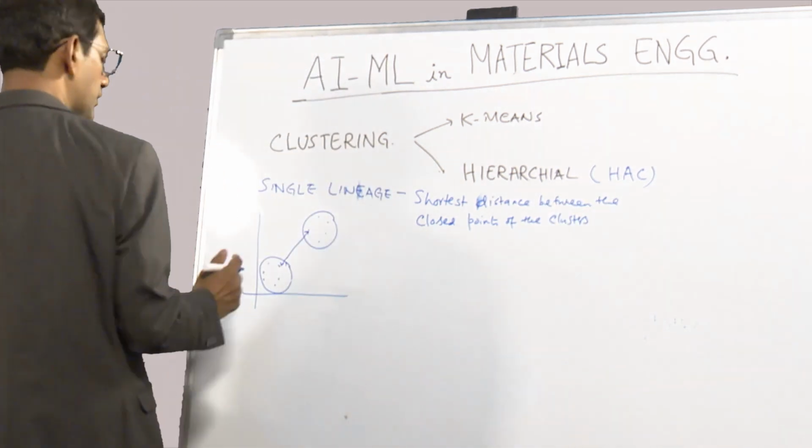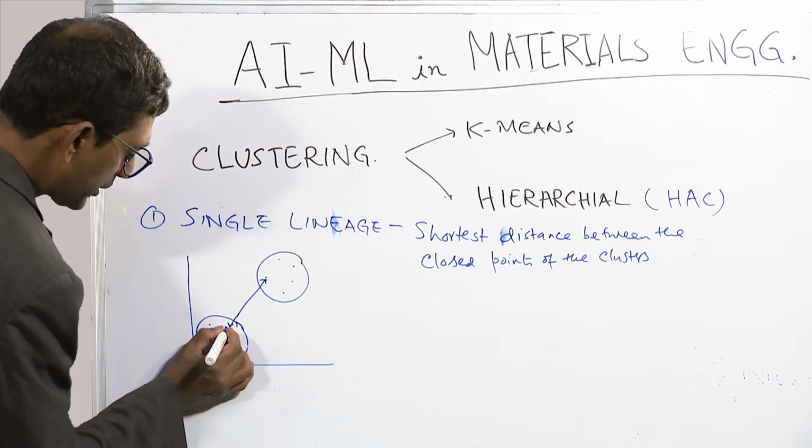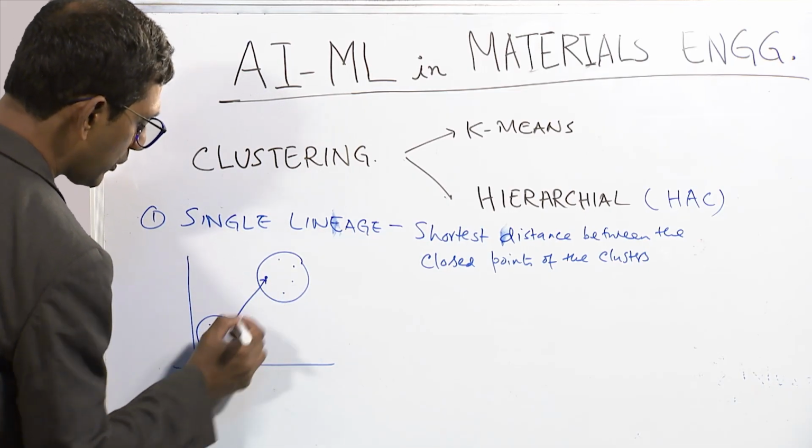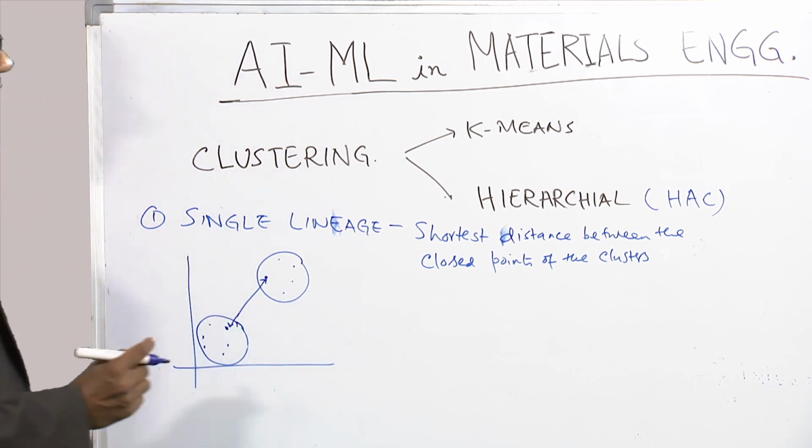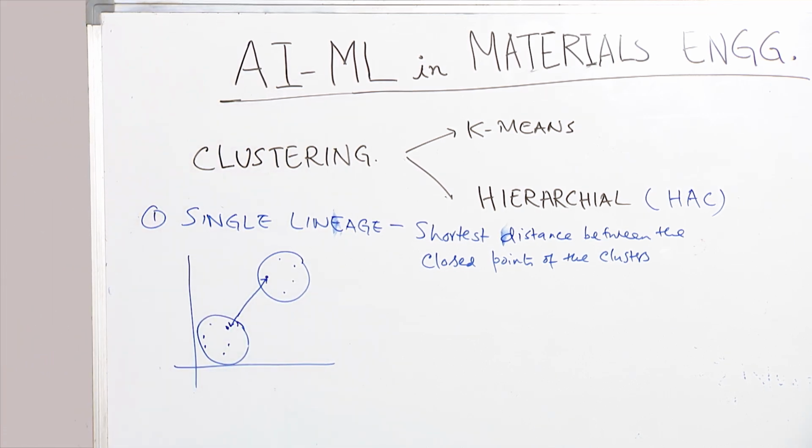Okay. That is what we have done. We consider this point and this point, these are the closest points, and find the distance between. This is a single linkage, one link only. That is why I will get single linkage distance. That is what is more important and widely used.